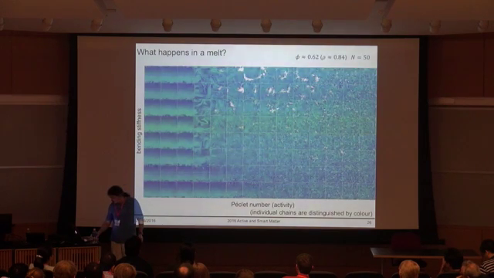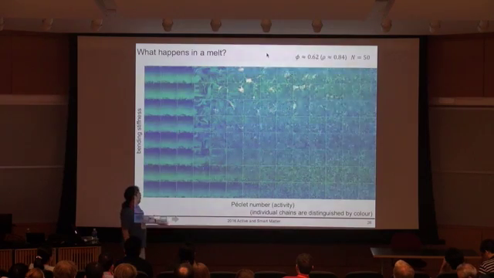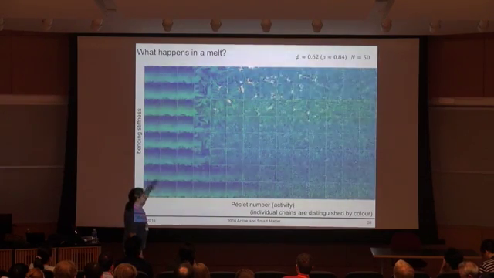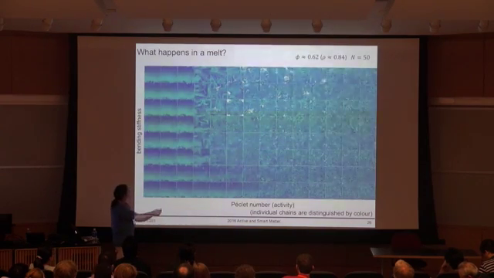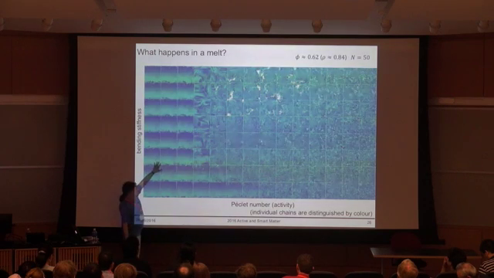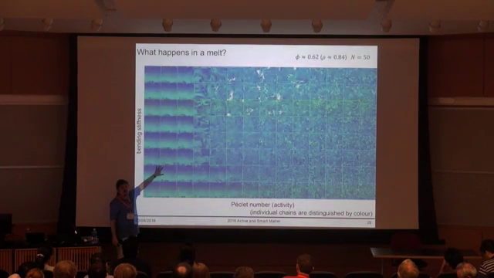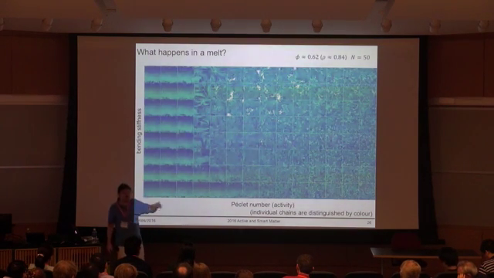I apologize for the quality of this movie. It lost a lot of quality when I was converting it from Linux to Mac. What is very striking is at low activity, pretty much nothing much happens. What do the colors mean in here? The color means the different polymer chains. So it's not any type of density gradient. It's just that the polymer chains are colored differently.